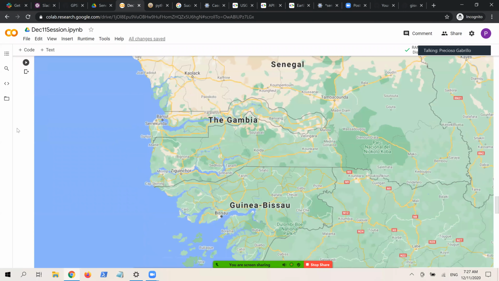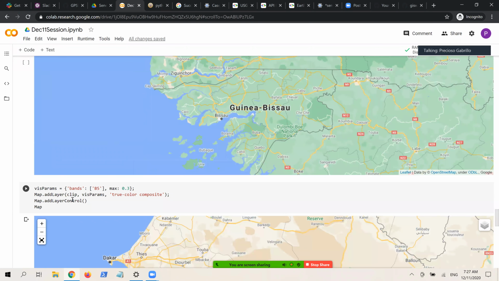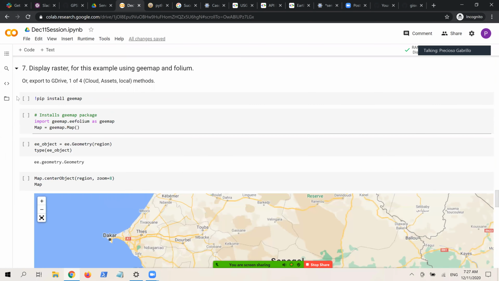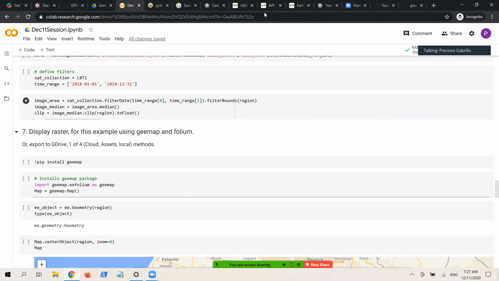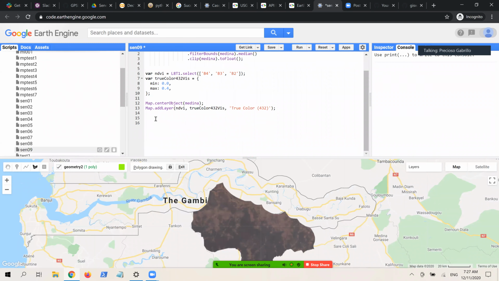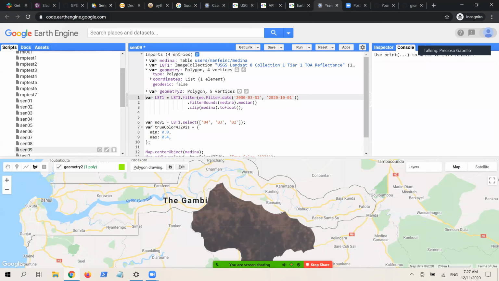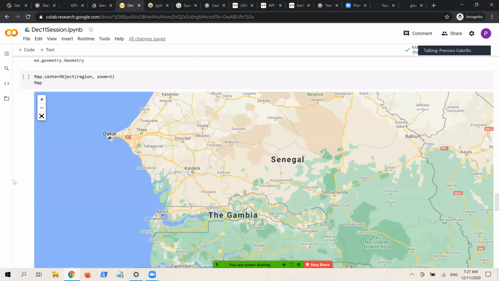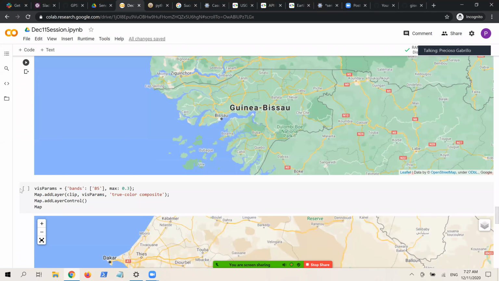And then once you've got that, I got the clip here. Once you've got all of that information, just like you did with Earth Engine, when you did your add layer and map and all of that, then you can display it in the notebook.